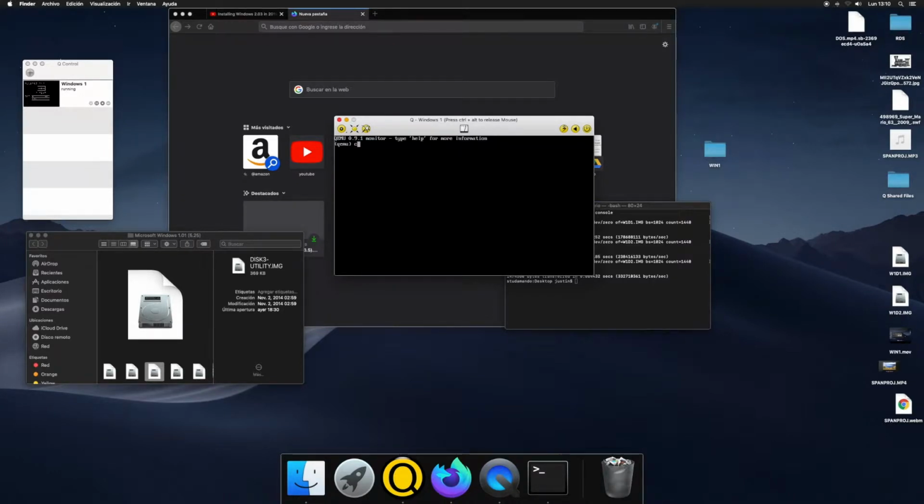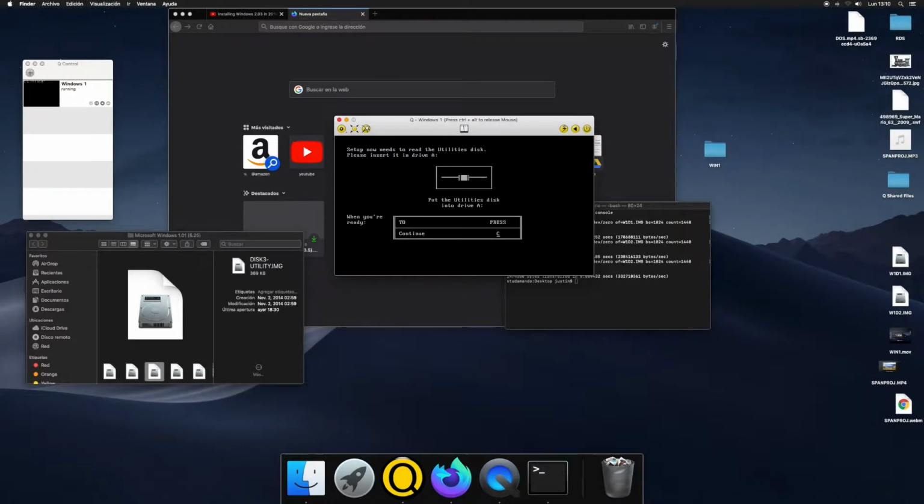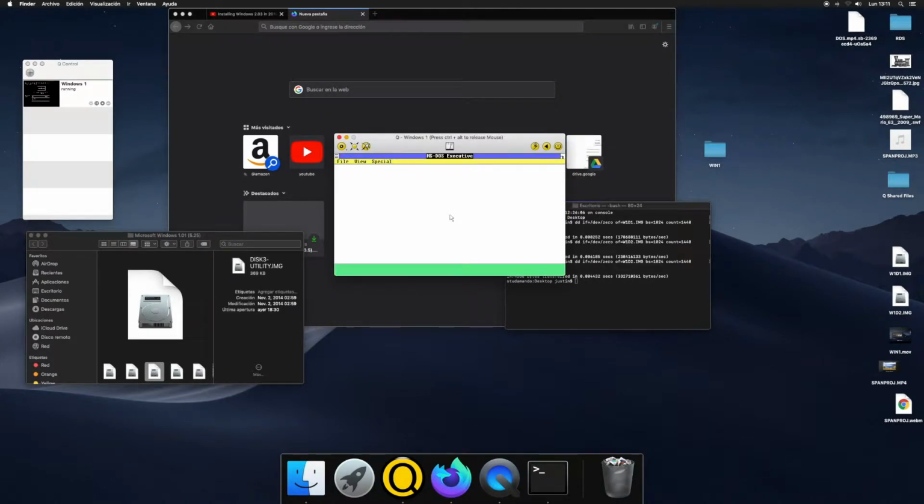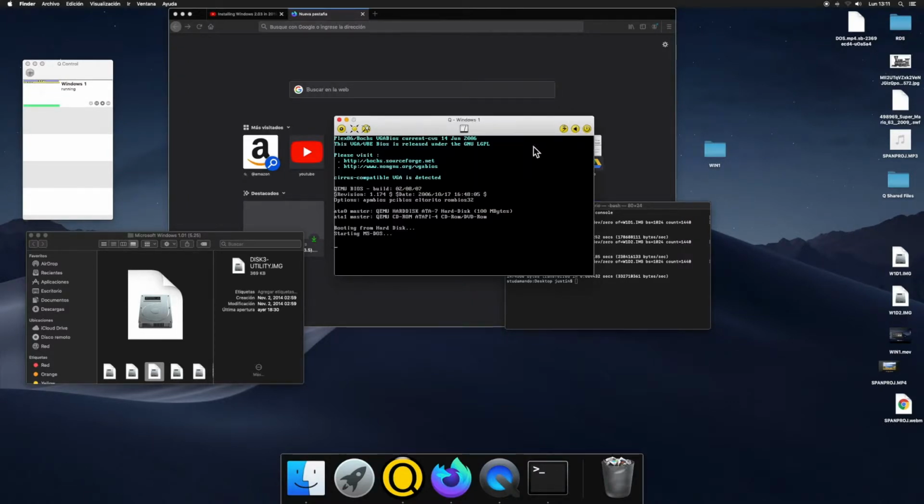Change floppy 0, users, Justin, desktop. I might have just forgotten a part of the path, and that was what caused the problem. It's possible. No, I don't want to set up a printer. I don't have a printer. It probably wouldn't be good to set up a printer with Windows 1 anyway. Yeah, so those were all in there. So, without further ado, okay. It doesn't really work either.